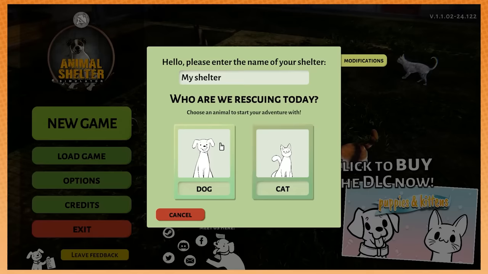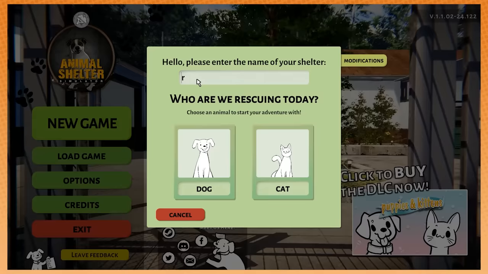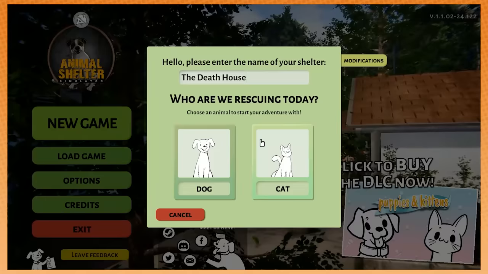I went to an animal shelter to get my dog Camilla, yeah. And it was one of the saddest, most emotionally wrenching things I've ever seen. The death house.